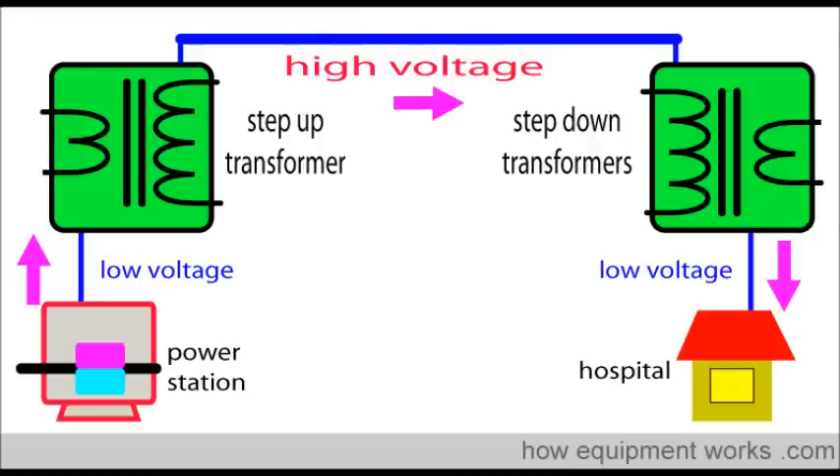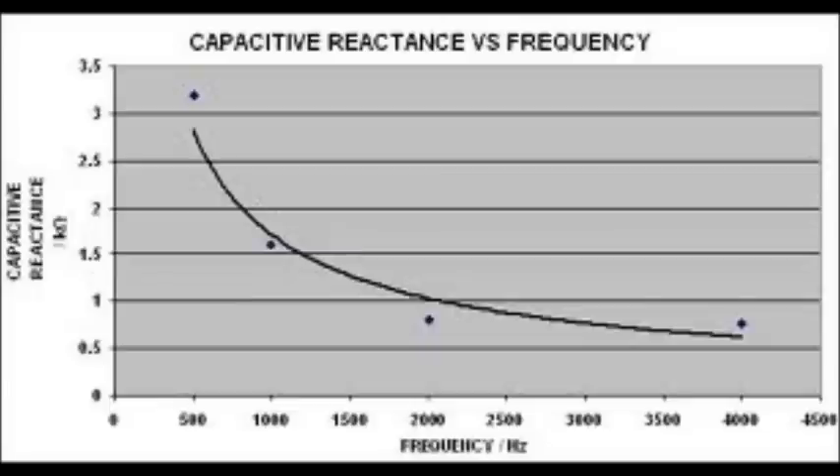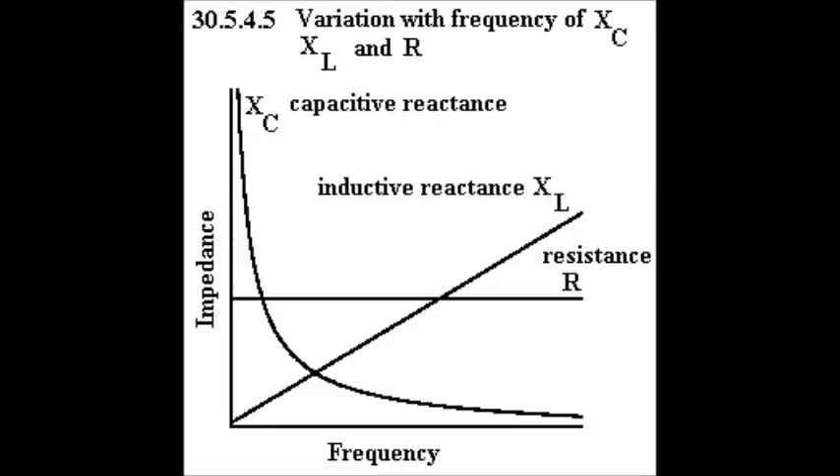Well, it is a direct short — until an effect called capacitance reactance. That means electricity doesn't like to reverse direction, especially if it's going around an iron core. So it starts to resist the ability to pass current back and forth when the wire is wrapped up. What happens is, when you plug in a transformer, for the first two or three or four cycles — maybe a quarter of a second — there is a direct short. The breaker itself sees a direct short. But shortly after that, the capacitance reactance, the inductance, the impedance — that little triangle if you've ever studied electricity — builds up what would be a resistance, and that wire is no longer making a direct short.